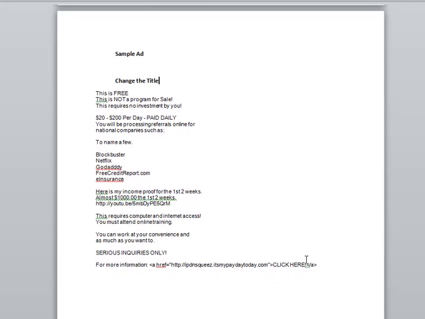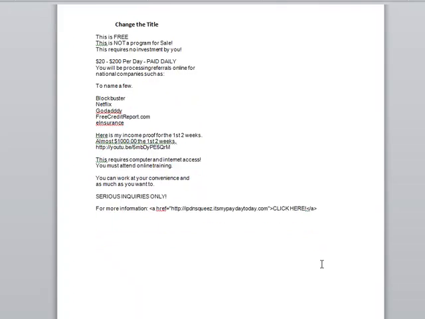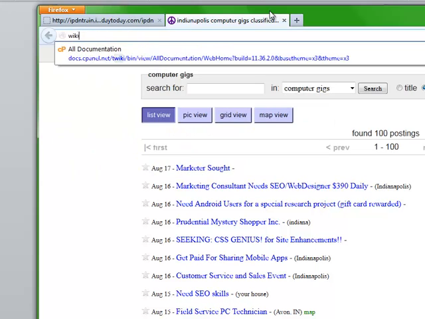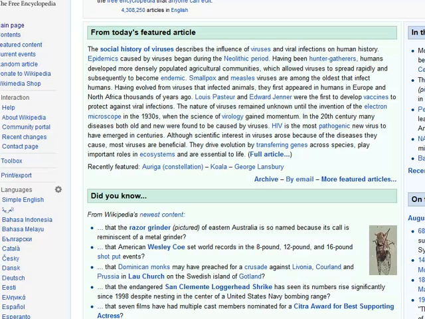Then I would take this and copy and paste it into the ad, and then I'd hit enter maybe 30 or 40 times. Then I'd go to Wikipedia and grab a paragraph from some article.